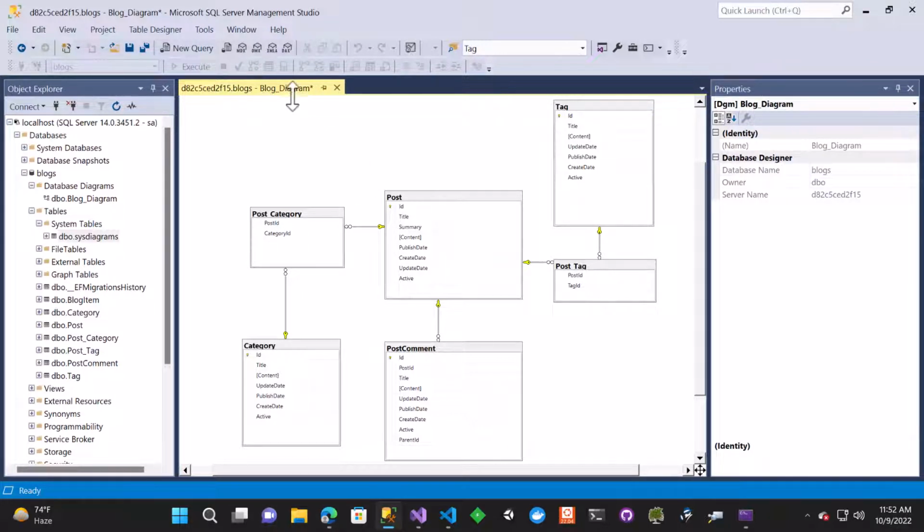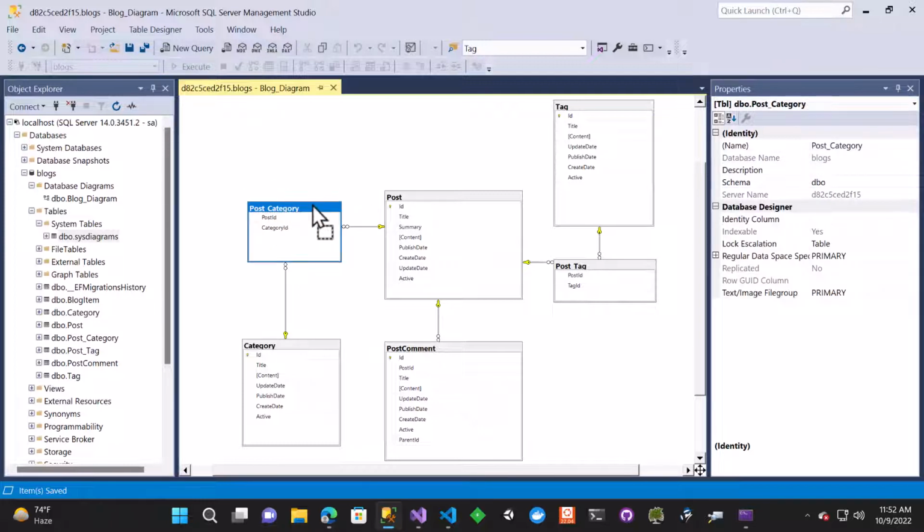Now, every time you make a change, the diagram will have this little star, meaning it requires a save. The reason for this is that when you're saving, we're going back and saving that data to this system table, so that as you move these around, it remembers the position, and when you open it again, it'll show it in the exact same position. That's why that's there.